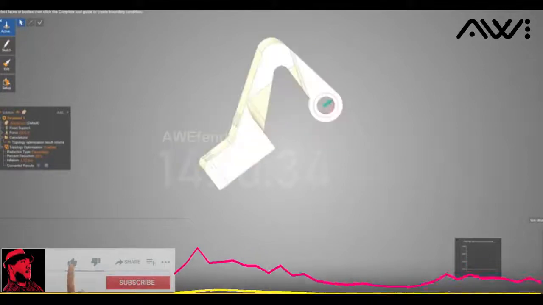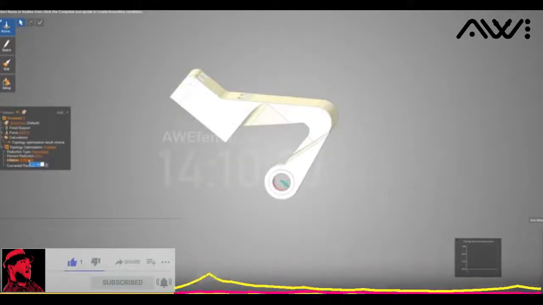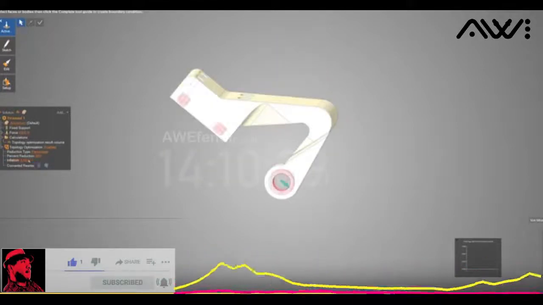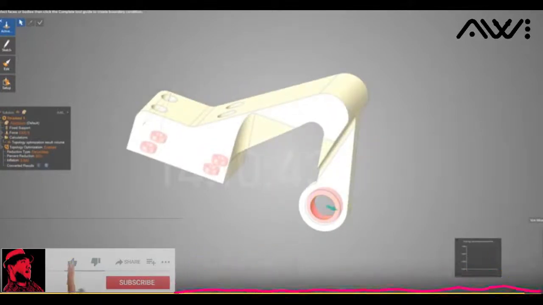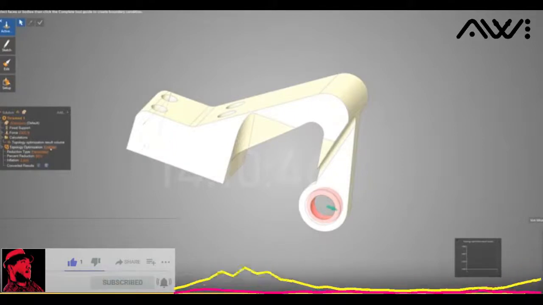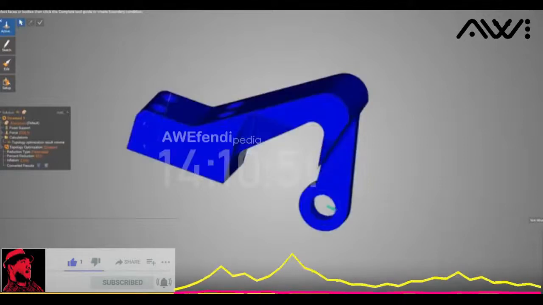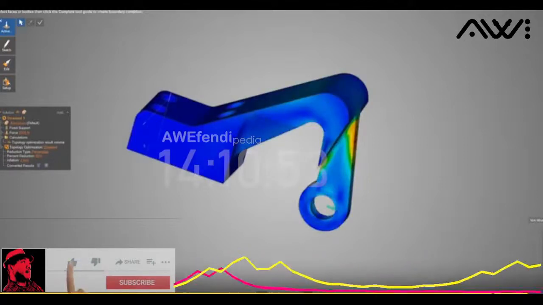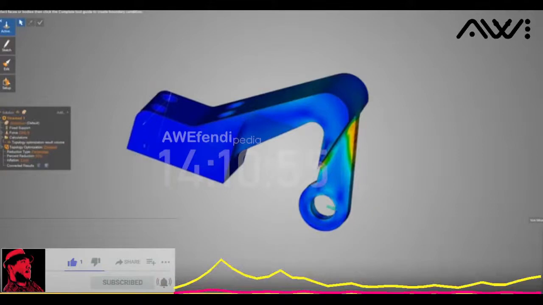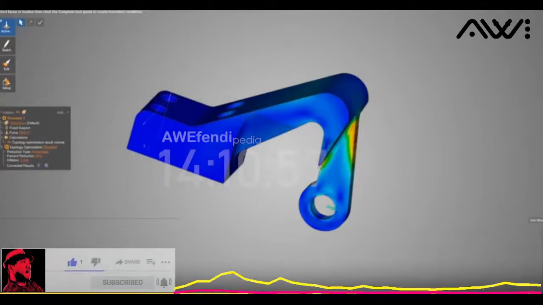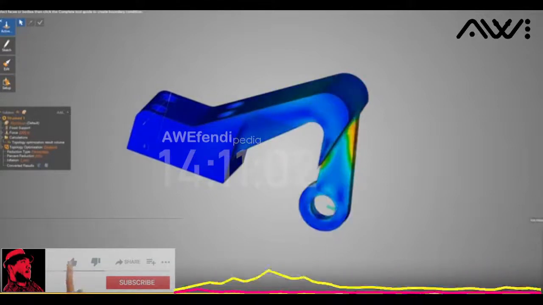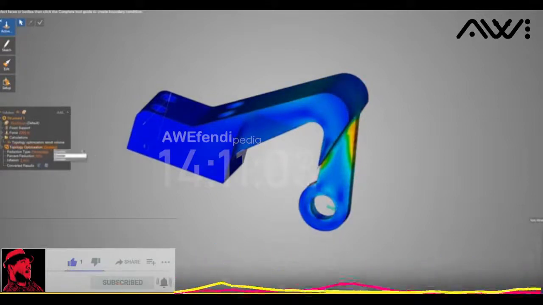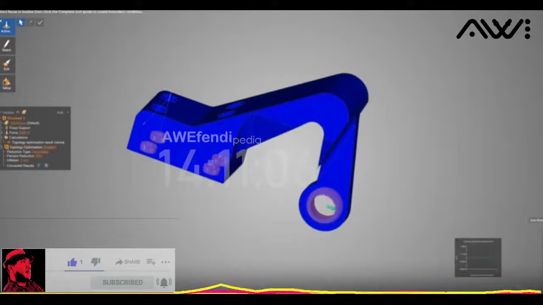Let's get some feedback. Let's see what's going on. You can see my inflation is right here. Maybe change that to 2. Looks a little bit cleaner. Keep out areas, and then what I can do now is I'm going to disable this guy, just so we can see from kind of a simulation standpoint where stress is happening. Great, makes sense, right? The stresses are happening there. What does the deformation look like? Totally makes sense, right?